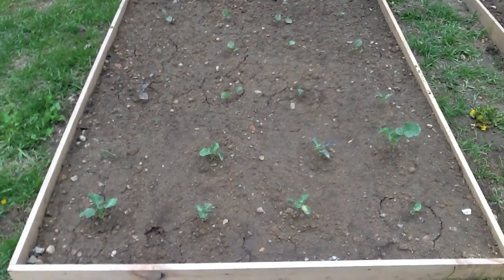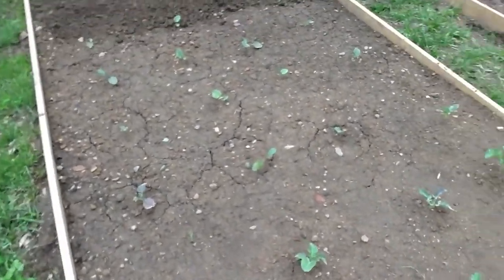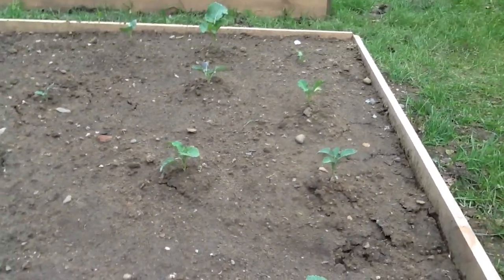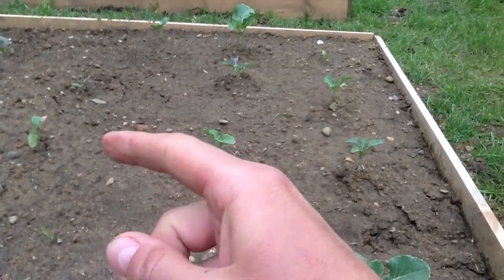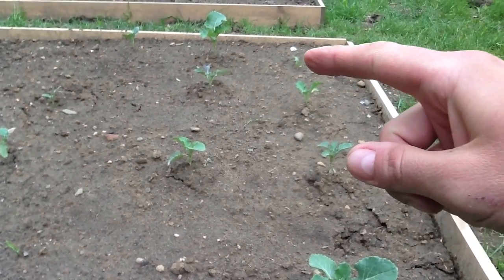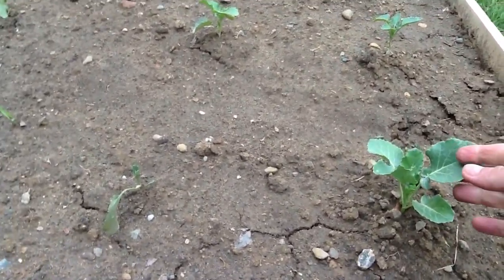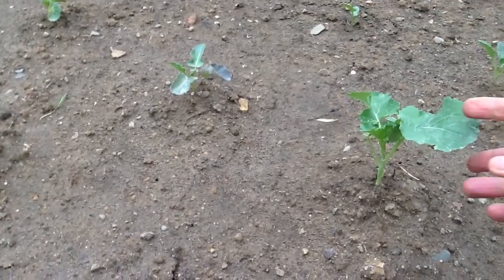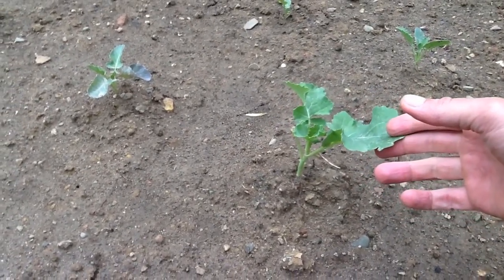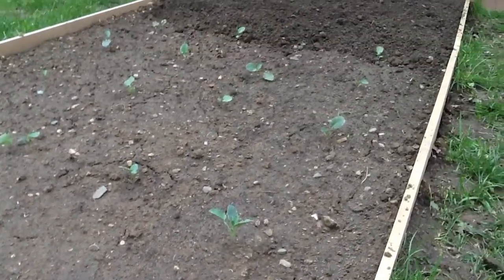It's my broccoli. These larger ones are the original ones that I had in here, the 9. A couple of them had died off. As you can see, this one's a lot smaller. I had to transplant this one. Some of these are pretty decent size, especially this guy. I think that was the dancing broccoli, actually.